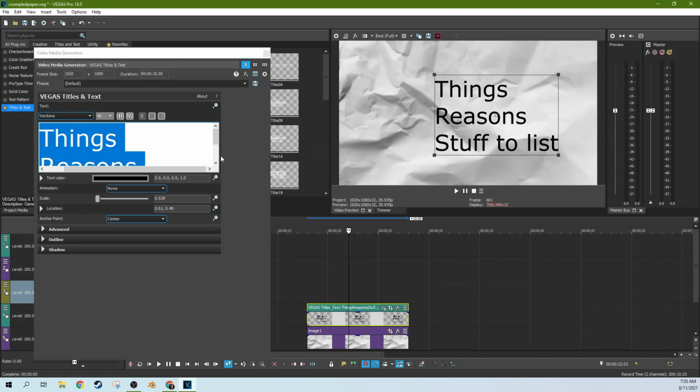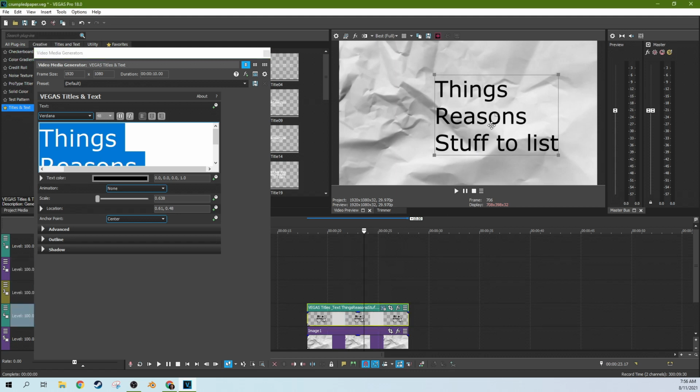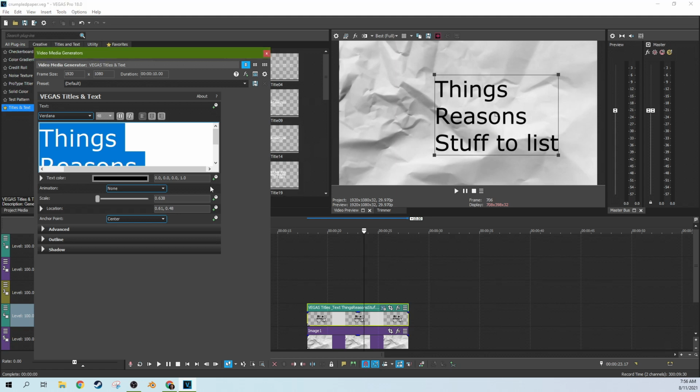But with a list, you might need something particular, like different amounts of spacing. There's two ways to do that. One, if you have really, really long paragraphs of stuff, I suggest trying to figure out a way to reduce it because it's hard to read in video. Video is not usually where you just put out tons of information, usually small snippets. But if you need longer than just a few words, like a longer sentence or two, I suggest breaking these into three different text boxes themselves, which we're going to talk more about in just a second.